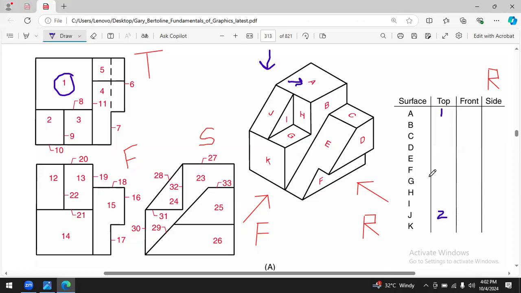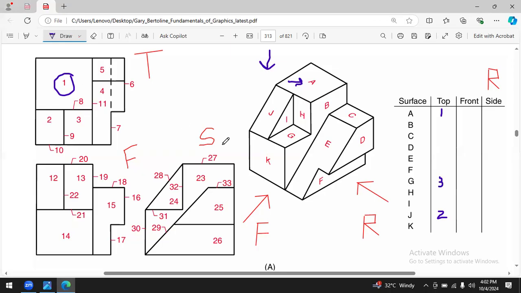I personally prefer to go number wise, so it will be easy for you to fill out all the numbers in front of the letters. That will be easier. So coming towards number 3. 3 is just next to what? Number 2. So what will be next to J that will be clearly in your view is G. So G will be 3.